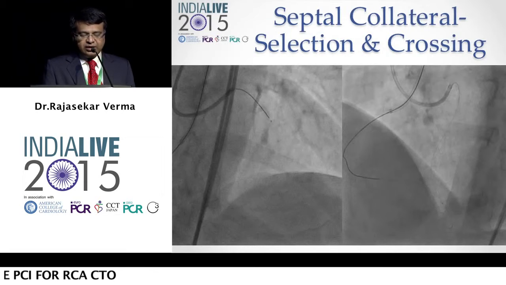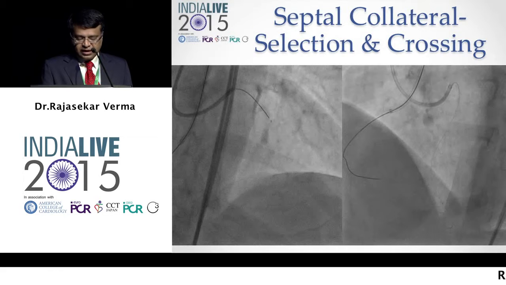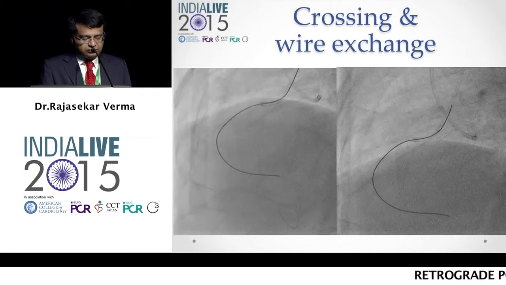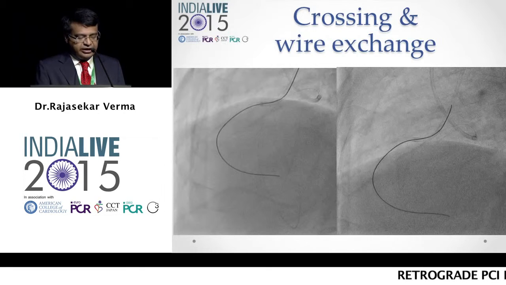Then we switched over quickly to the septal, the retrograde approach. The second septal branch was seen as a very suitable collateral because it showed good continuity, and this was approached through a Fine Cross microcatheter and a Fielder RC guide wire, which was able to track through the collateral channel and reach the distal tip of the CTO very easily. The Fine Cross catheter was also able to track, and we reached the distal tip of the CTO.